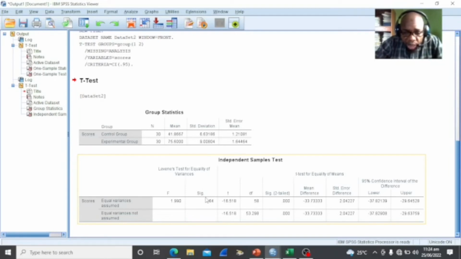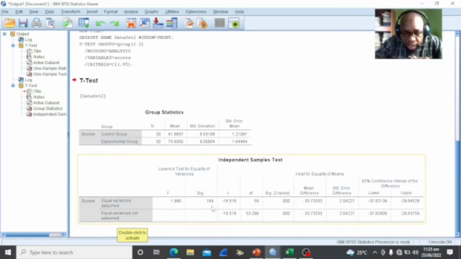The scores that we have already collected are good, so we can proceed. That is, we have not violated the homogeneity of variance. But if it is less than that, we cannot continue, that is we have violated the homogeneity of variance. Instead we look at the equal variances not assumed row here.